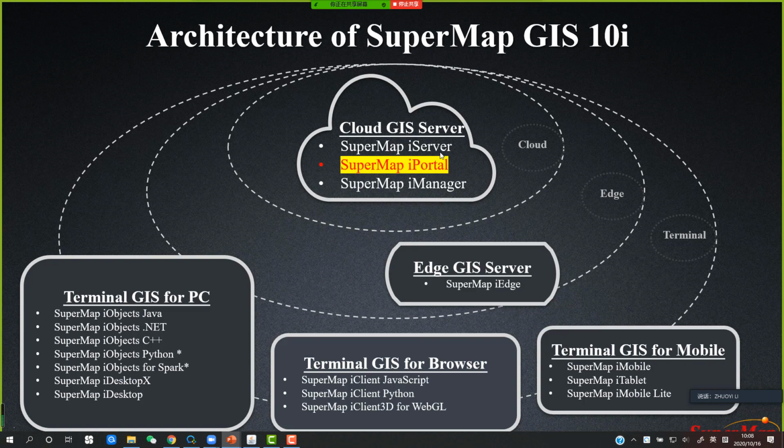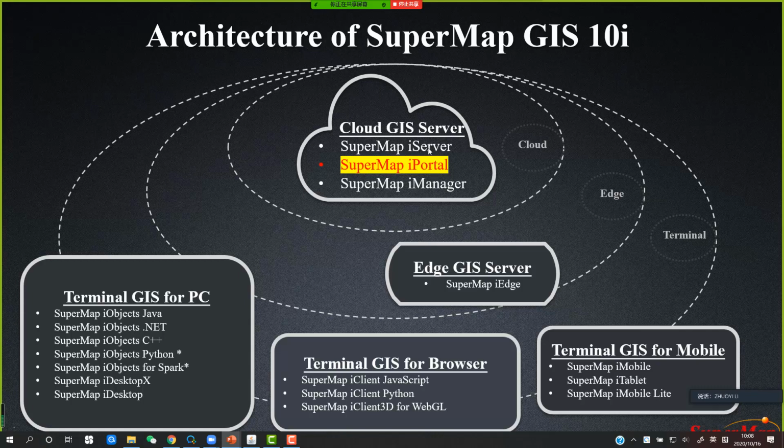We can publish the data after we process the data, and we can use the SuperMap client to write some code, and it has some interfaces that we can use with this service. So it's just a GIS server. It can just publish varieties of services.